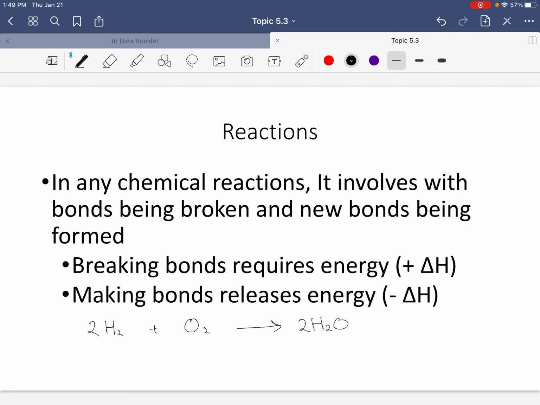Now if you were going to draw this, you're looking at two H's sharing a bond. You have two sets of these. You have oxygen, double bond, another oxygen. Don't forget those lone pairs. I've been forgetting about them lately. That will make 2 moles of water. Okay?